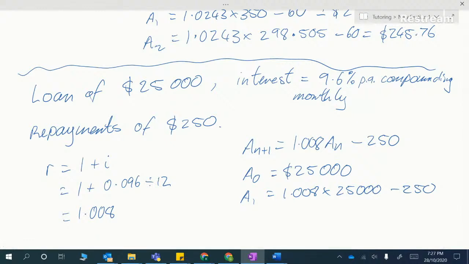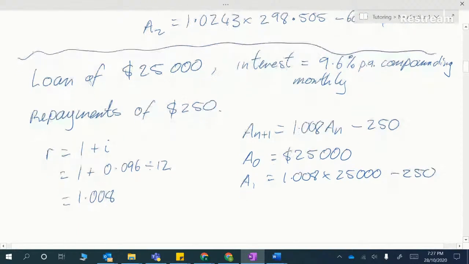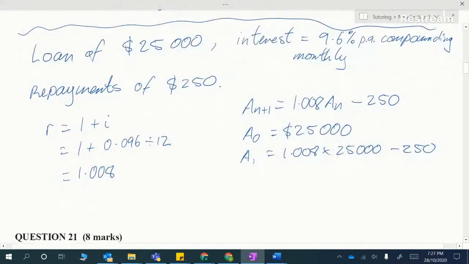Yeah, so reducing balance will always decrease unless you stop making your payments. That's why reducing means to go down. So it's always going to be decay. The only time it wouldn't be is if you stop making your payments, and then that's a whole problem in and of itself. You do not want to stop making your payments on a loan. The bank gets angry.